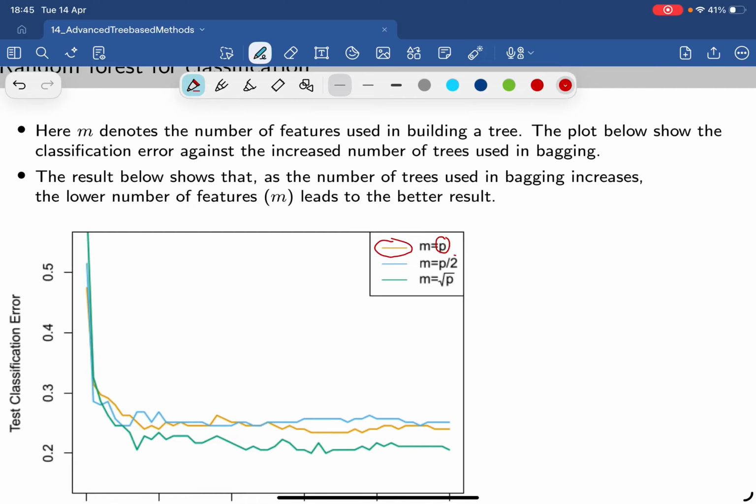But if we divide the number of features by half, that is, we sample by half, then we can see that the performance is slightly better sometimes, but not all the time. But if we use the number of features as the square root of p, that is the total number of features, we can see the distinct improved performance.